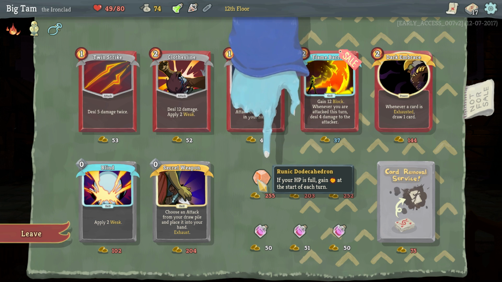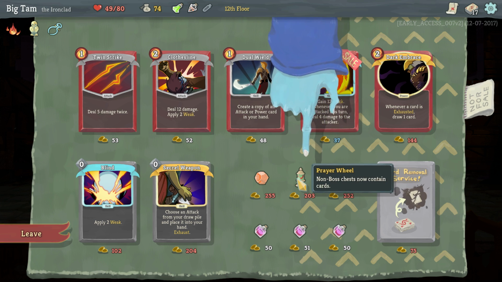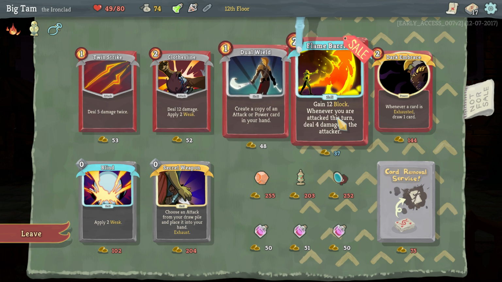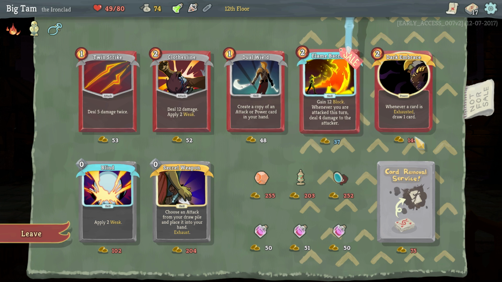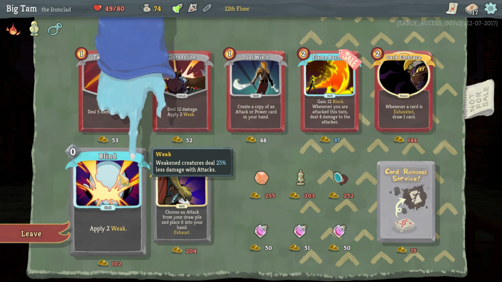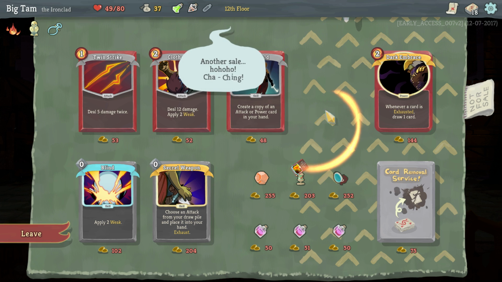You hate to see it. The Runic Dodecahedron. If your HP is full, gain energy at the start of each turn. That could be useful. Any cards? The Clothesline. Gain 12 block whenever you are attacked this turn. Deal 4 damage to the attacker. That seems really good, to be honest. Apply 2 weak. I'm going to go with the block card. I need to focus more on block cards.